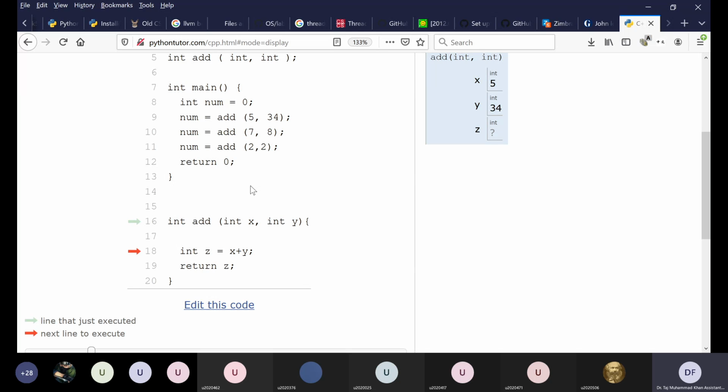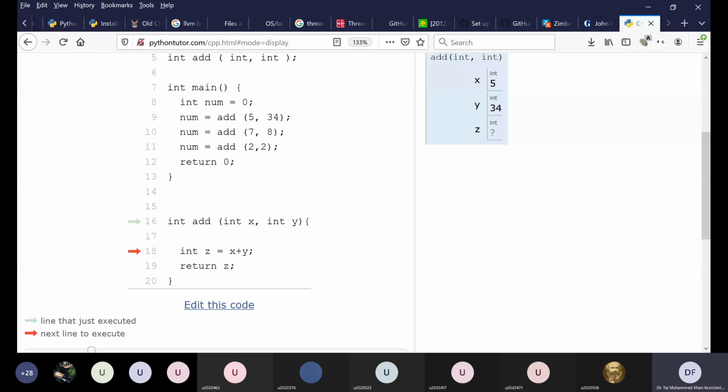The first value, 5, was passed to the first argument x, and 34, the second value, was passed to the second argument y. So x receives 5, y receives 34, and z, which is also a local variable, is now created. But the value has not been assigned because line number 18 has not yet been executed.